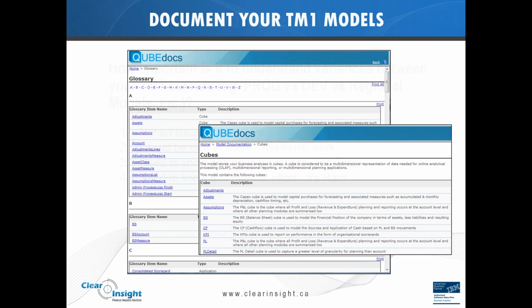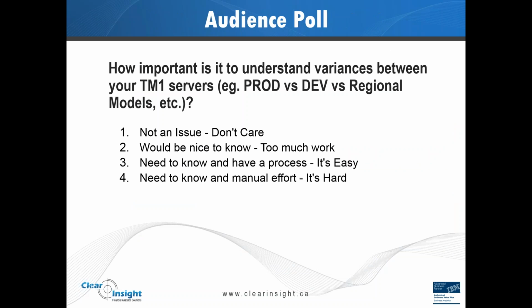Okay, one of our last few little audience polls now up. How important is it to understand variances between your TM1 servers? I gave you an example of one client of ours who's comparing different regional servers. In a lot of cases, it's between your production servers and your development servers. Susan, if you can open that up as well. When you have a prod system and a dev system, and certainly when you want to put new enhancements in and compare those, do you feel that that is an issue?